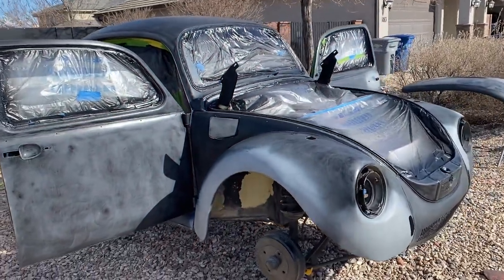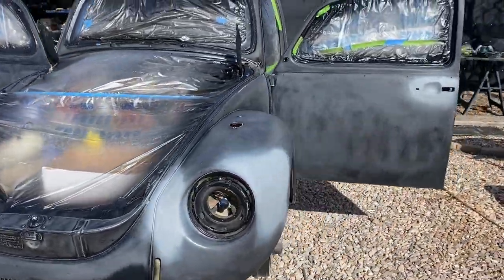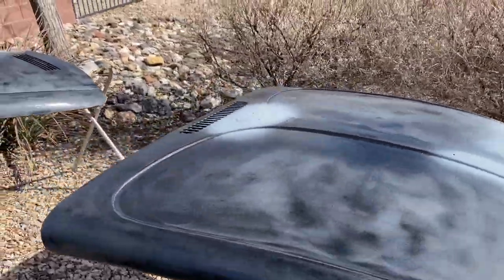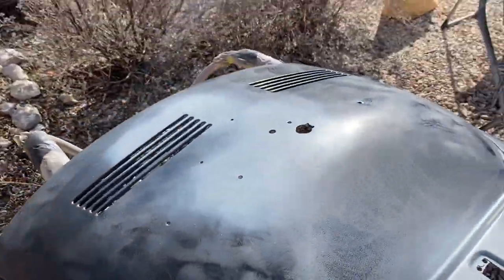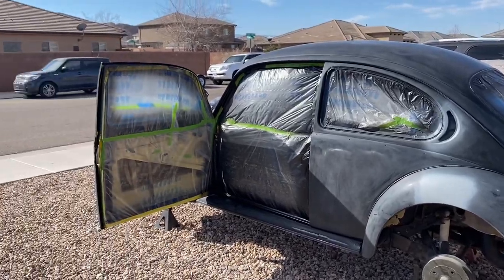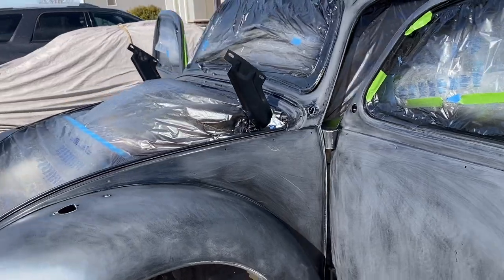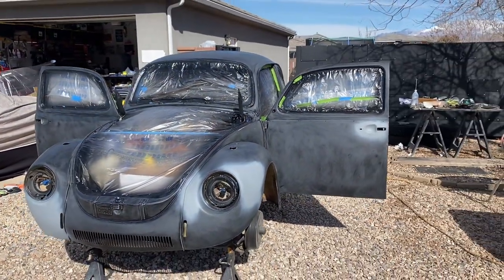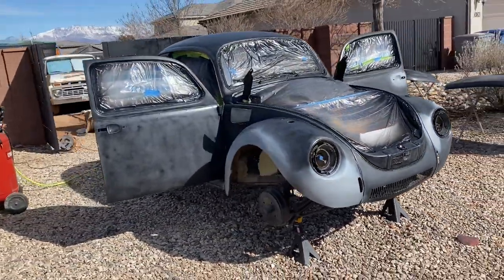We've wiped it all down. It's about ready to be tack ragged. Paint's being mixed. We're about ready to shoot this whole car in medium gray metallic. It is gonna turn out so much better than I think anyone was planning, even though we didn't do it in a booth, we didn't do it with high dollar equipment, just elbow grease. Didn't even do it on the driveway, did it in the rocks.